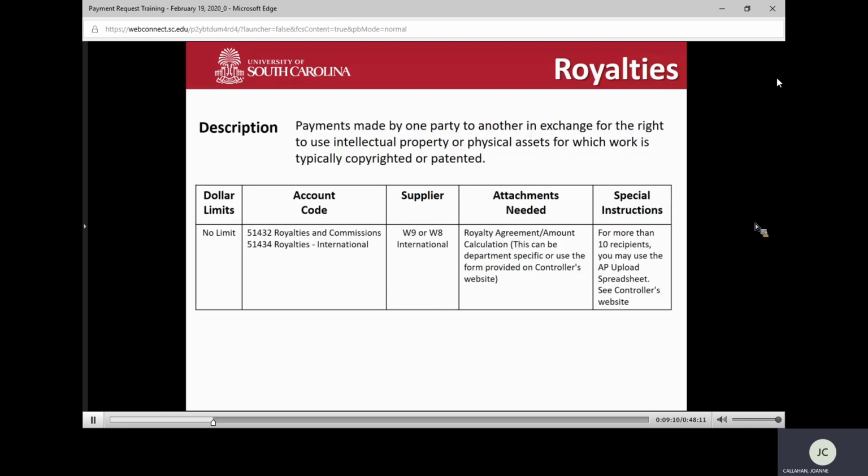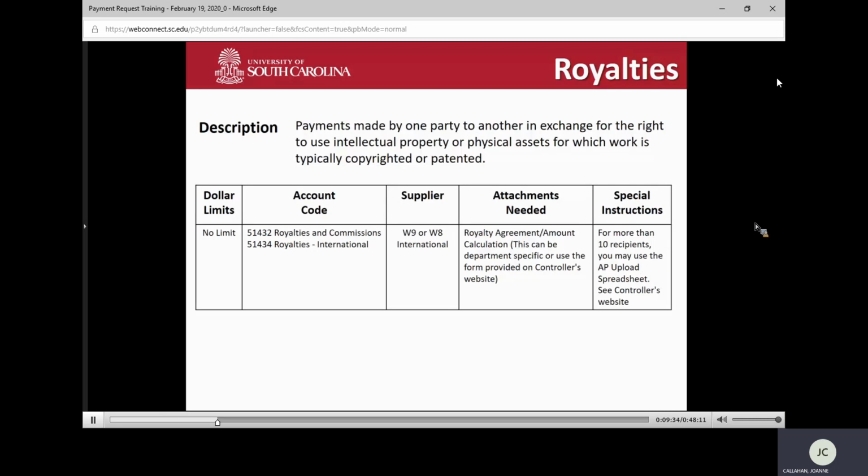You'll see on the account code that there is a separate one for international, and that's true with your supplier. A W-9 would be local, but W-8 is used for international. What you'll need as an attachment will be the royalty agreement and amount calculation, and these can be department specific, or you can use the form that is provided on the controller's website.